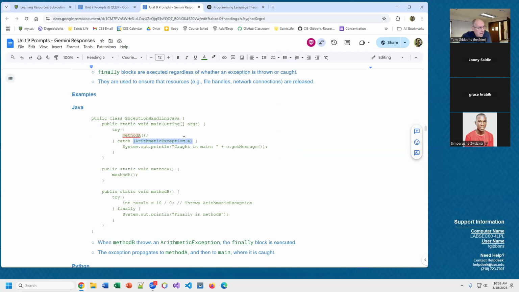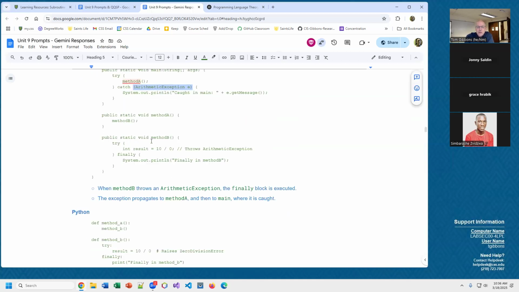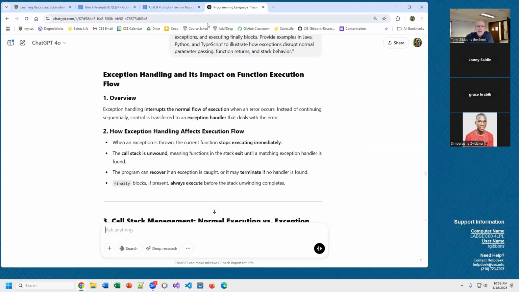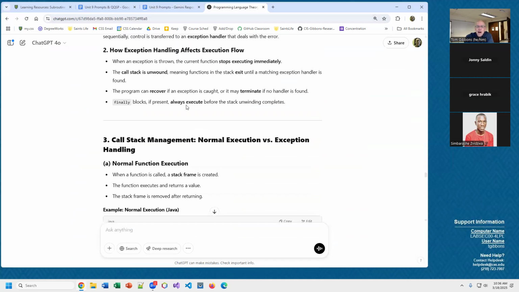That's why you have to ask yourself when you're catching errors, do you want to just catch all errors or do you want to catch specific errors? Because you might have different errors getting pushed back. And you might want to just catch all your errors and log them at some point. So let's see what ChatGPT says.